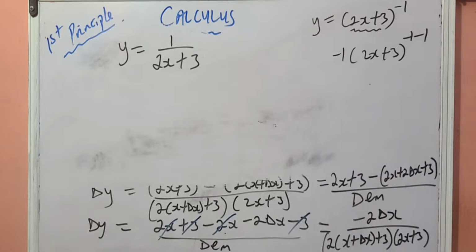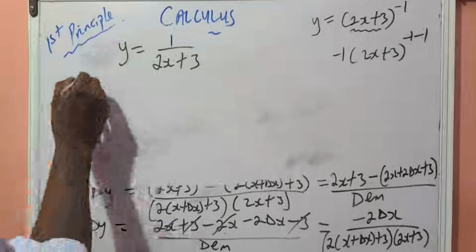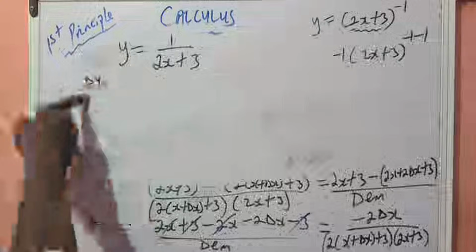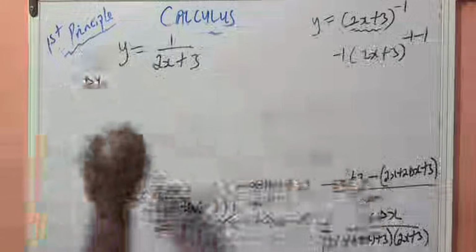So look at what we have now. We are done with making the y subject of formula. The y is the subject of formula already. We have done step 1, we have done step 2. Now we have to go on and now do step 3. What is step 3? Step 3 is for us to divide the y over the x, both sides.